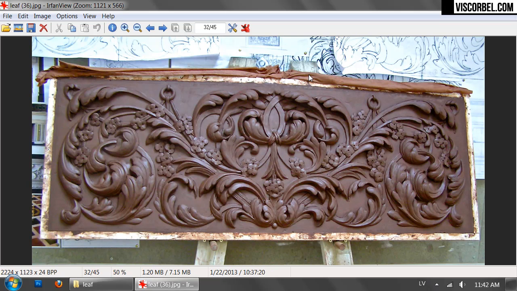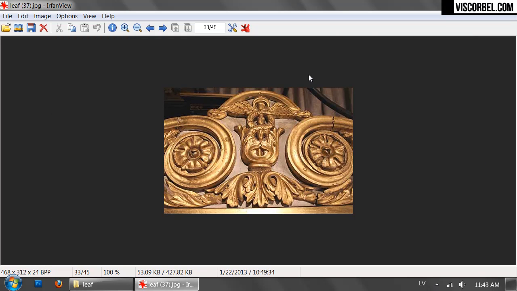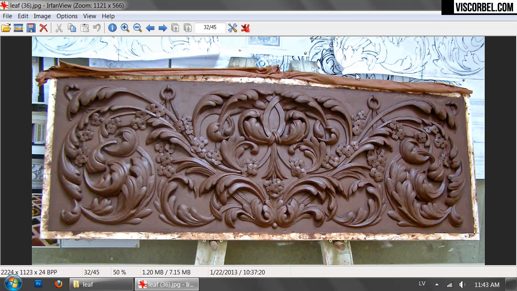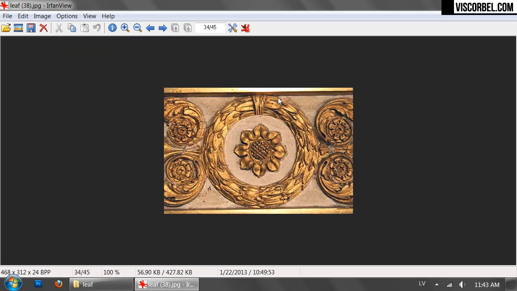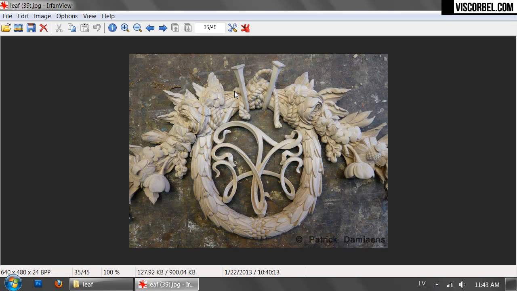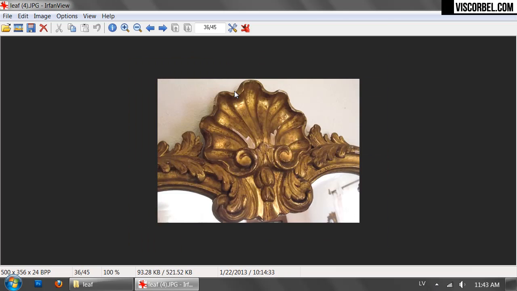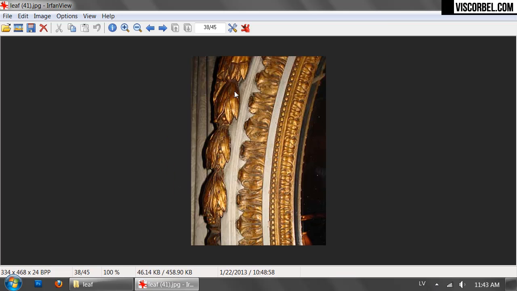So what I would suggest you do is create a small library of some basic leaf shapes for the most common types, and those are the acanthus. This is probably the acanthus. Same here. The laurel leaves, like this here. Some acanthus again, some laurel again.